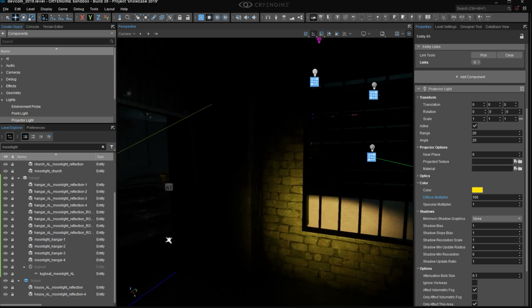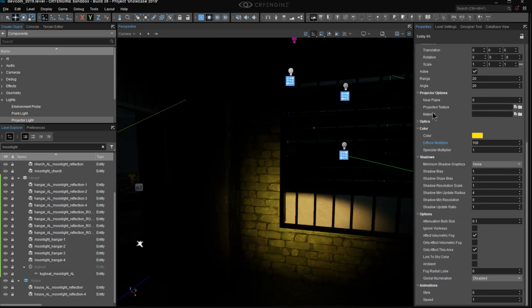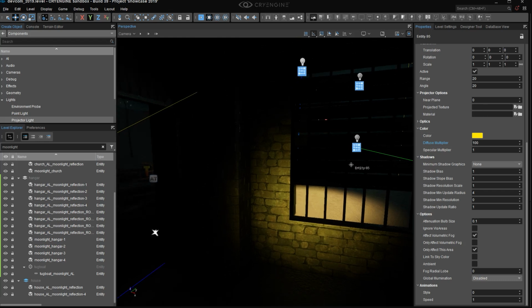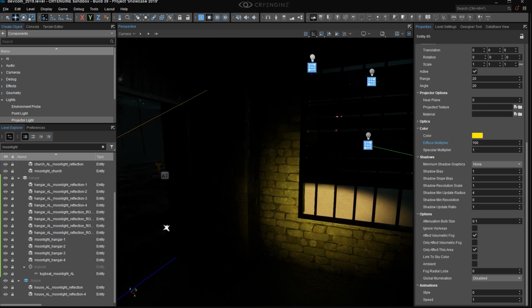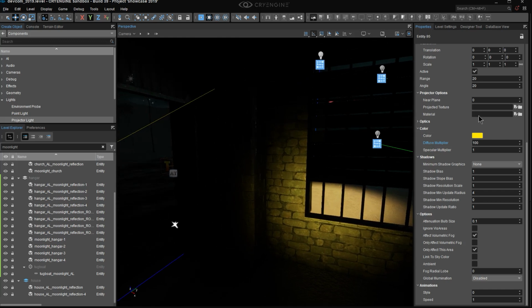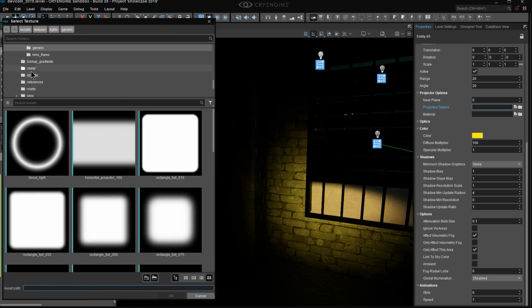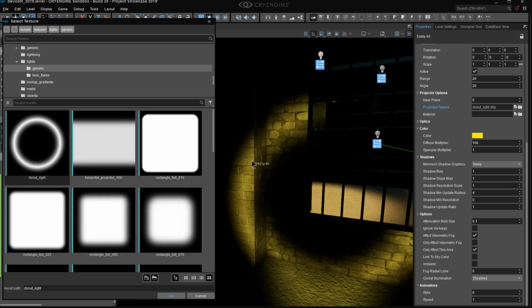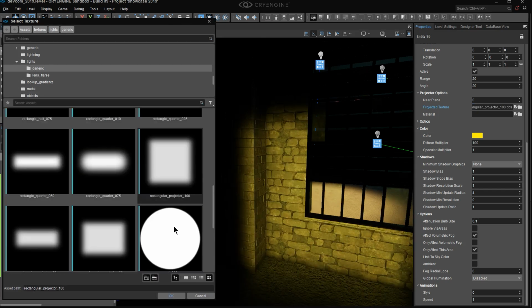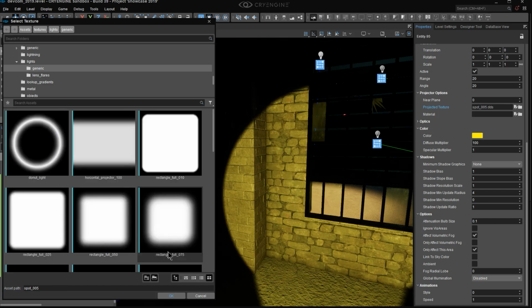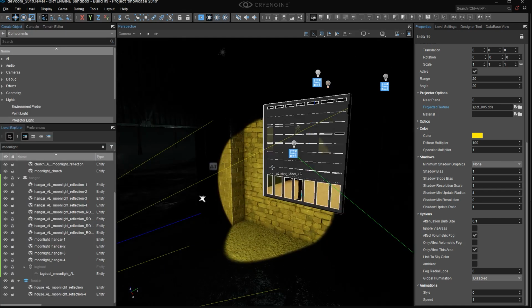And something that isn't exactly obvious is that it also has a texture, even if you leave these projector options, projected texture, empty. If you put a projector light very, very far away from a surface, you'll start to notice the pixelization because the texture that you can't see here is only 512 by 512 pixels across. You can make your own, or you can select from those that we've provided for you, and you'll find those under Textures, Lights, Generic. And these include some exotic ones like the ring lights, circular spotlights with hard or soft edges, and various rectangles.